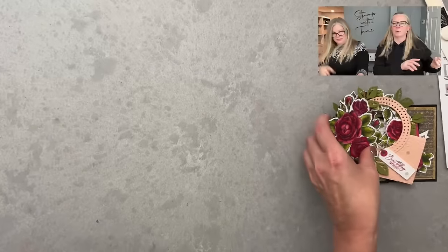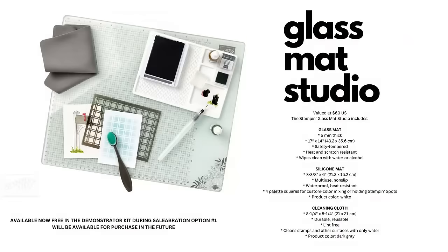Okay. So a couple questions. You can only get the mat right now when you buy the starter kit. Any links that we have that are wrong, we will update after this broadcast. And there was something else. Get the mat. Just alert. And the link to the magnetic mat. I know it's not on my post. I forgot. I'll update that later.